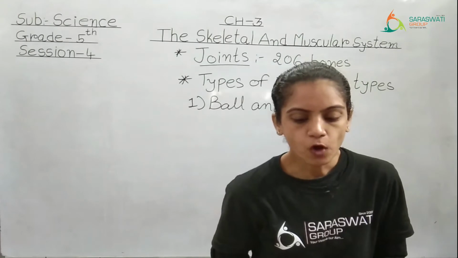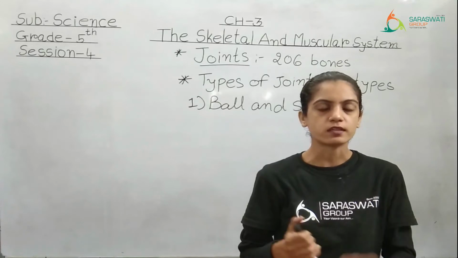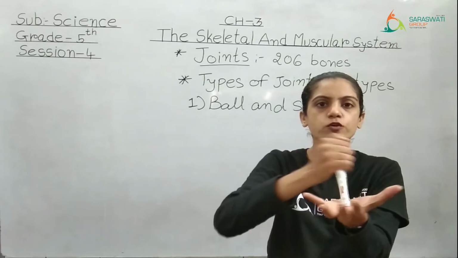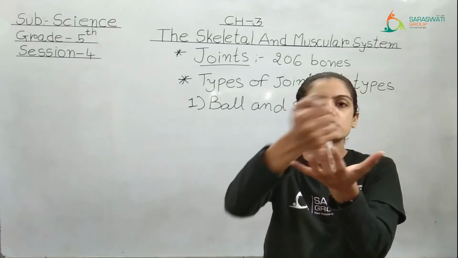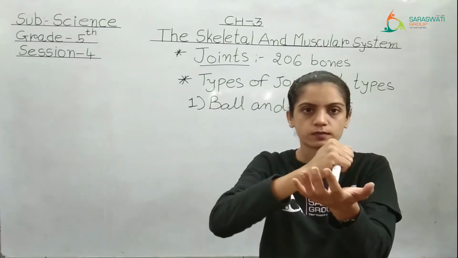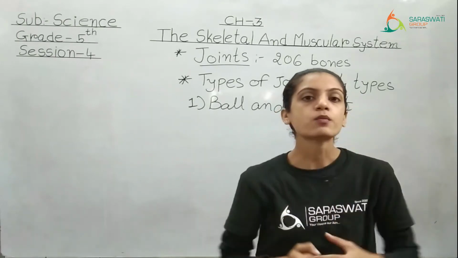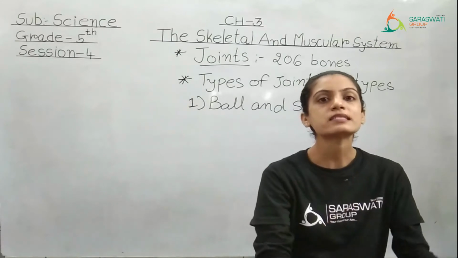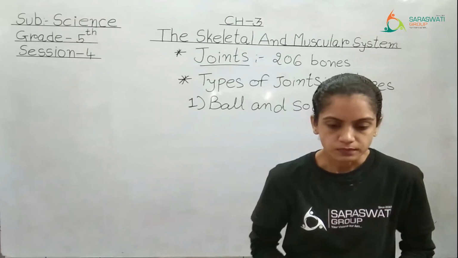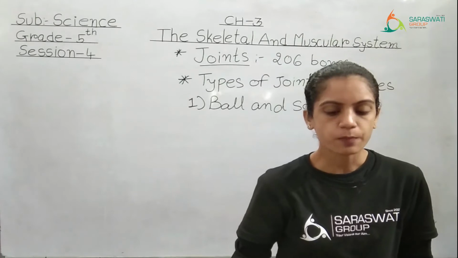It is somewhat similar to the joystick of a computer. We have studied about the joystick, that it has a fixed board to which one stick is attached, and you play the games with the help of that stick like this. So you can rotate that stick in any direction, clockwise or anti-clockwise. This is an example of the ball and socket joint in our body. The hip and shoulder joints are examples of this type of joint.